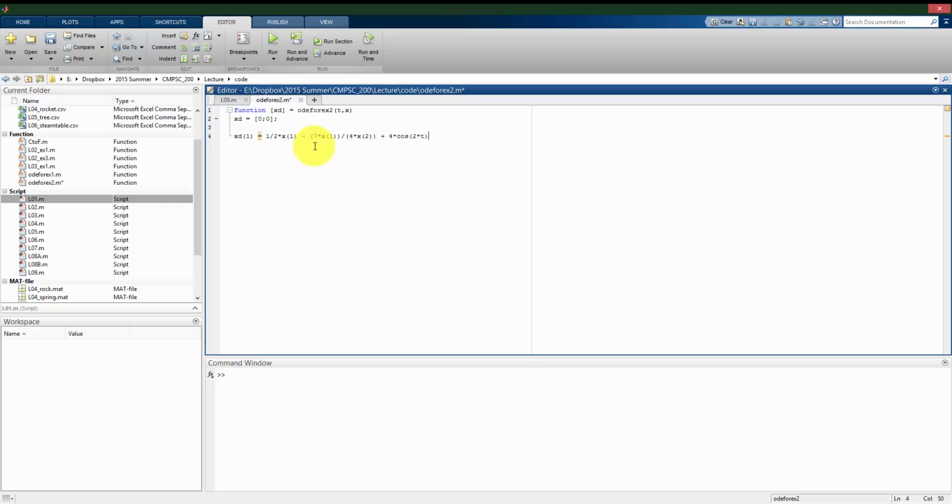Now this in particular by hand would be very difficult to solve the closed form solution for x and for y, but that's why we're using the numerical solution, because we will be able to get a solution for that. And x2 dot is just going to be 4 times x1. Alright, so we have the function ODE for x2 that's going to be assembling x1 dot and x2 dot for this collection of state variables.